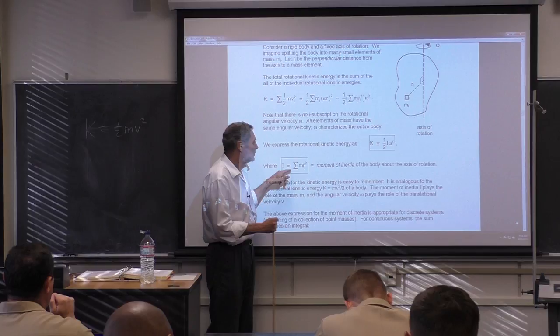Now you'll notice here that this doesn't just involve the mass, it involves the distance the mass is from the axis. And that's got to be true, because this is contributing some kinetic energy to the total value. If I doubled r for the same omega, what's going to happen to its contribution to the energy? It's moving twice as fast. It's going to contribute 4 times as much energy. So distances are important here.